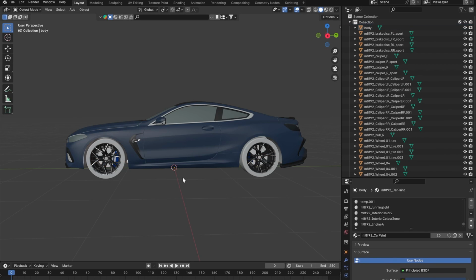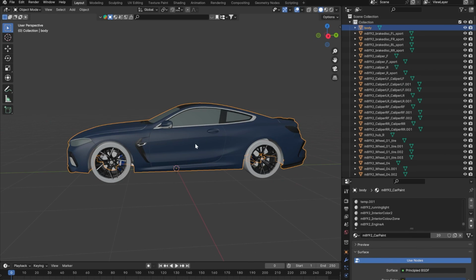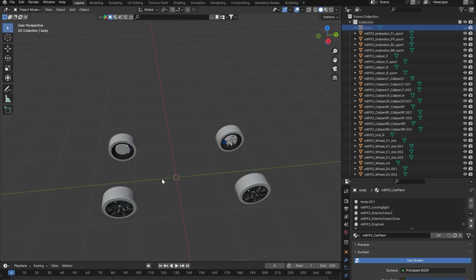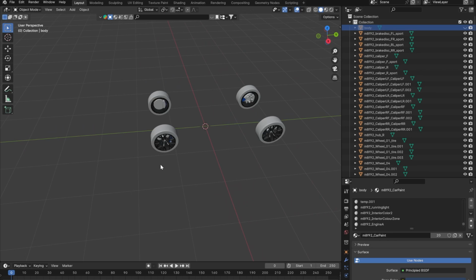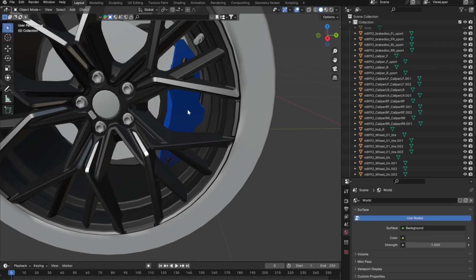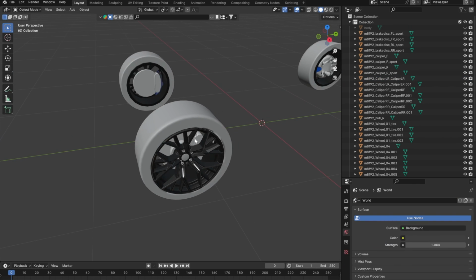So now I'm going to select the body and hide it so it's easier for us to select individual wheels. And I'm actually going to remove the calipers, because adding the calipers is a little more towards the advanced side, so we're not going to do that.